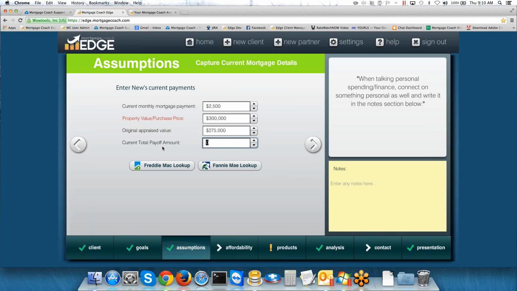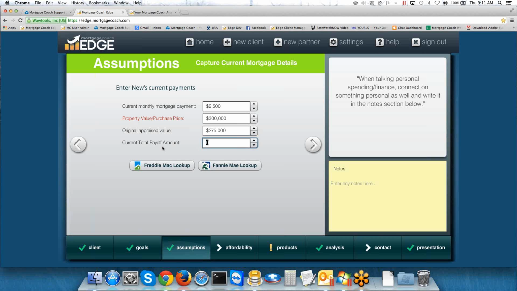Now the next field here, you do not have to fill in if you don't want to. We put this here as a convenience for you. Normally when you're doing a refinance transaction, in order to generate the payoff, so we can pay off the current mortgage, Edge usually just looks at the current loan amount and says, okay, that's what we need to pay off the current loan. However, these transactions sometimes can take time. The current loan amount may be less by the time they close. They may have made an additional payment. It may be more if they have something extra that they need to pay on top of the regular mortgage payoff. But that comes when you look at the payoff demand statement.